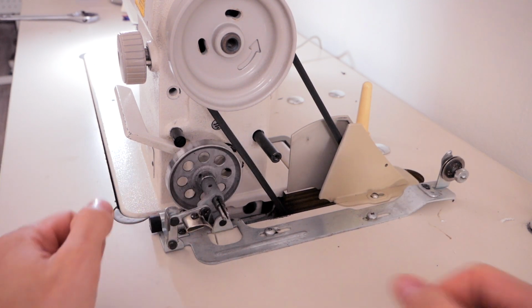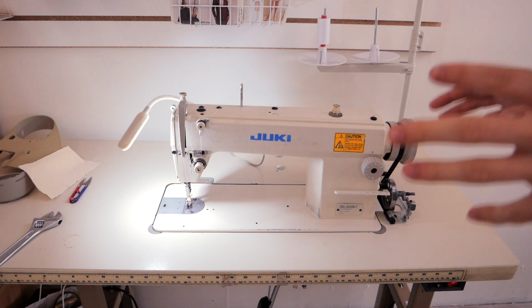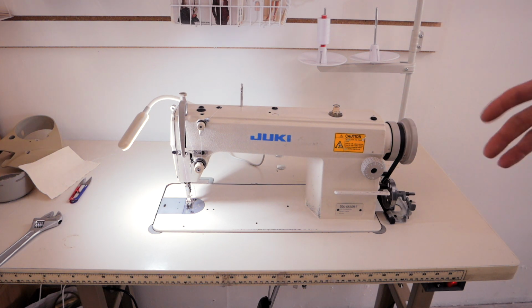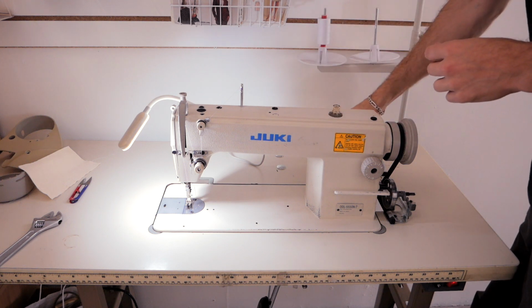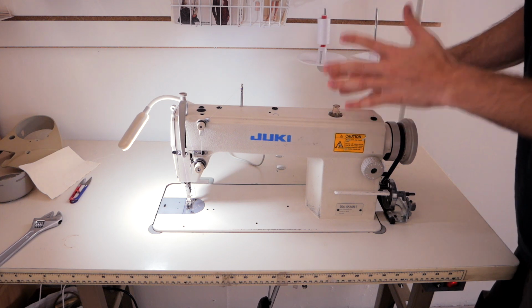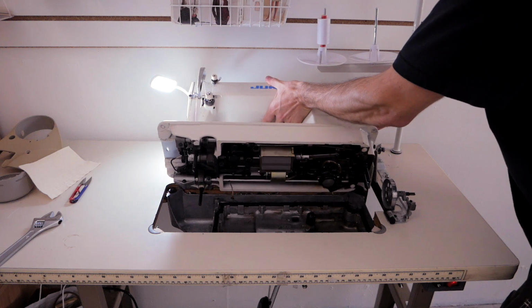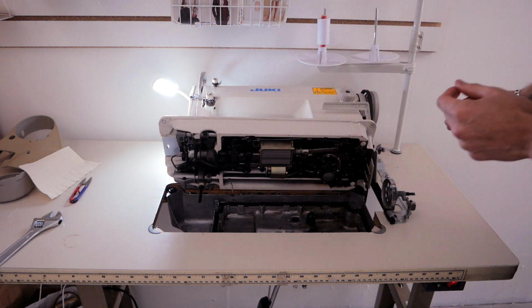Boom. So now let's talk about oil and lubrication. You probably know that your machine oils itself, but there's a couple of things that we want to check just to make sure that it's doing it properly. So first things first, your machine should have a peg like this on the back of the table poking up, which that's the machine rest. So that when you pull the machine back, it can rest on that peg without going fully back.